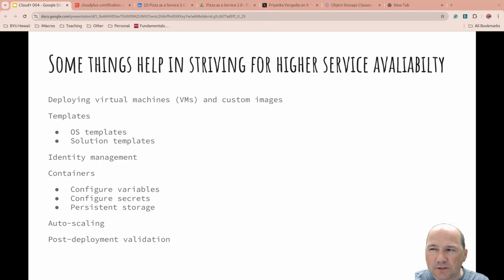Deploying things. So some things that help in striving for this higher availability is deploying virtual machines and custom images. So for example, you might take templates of an OS or solutions, or their kind of recipes that you apply on install that help get things to where they need to be. Identity management.